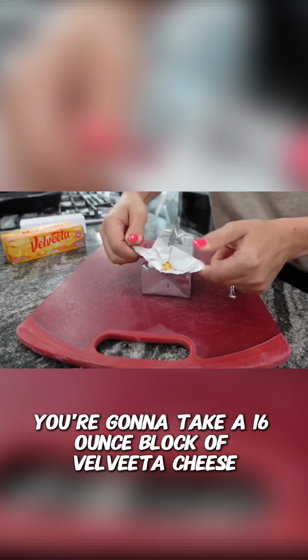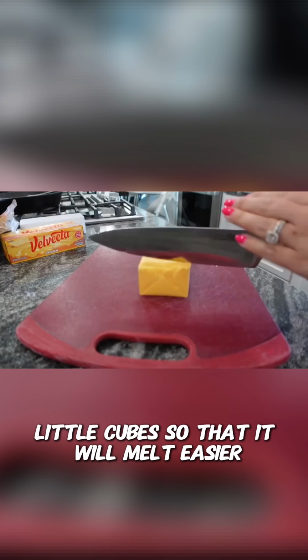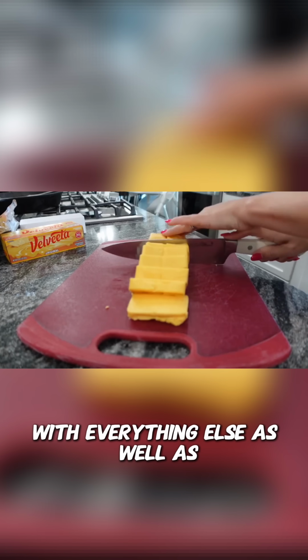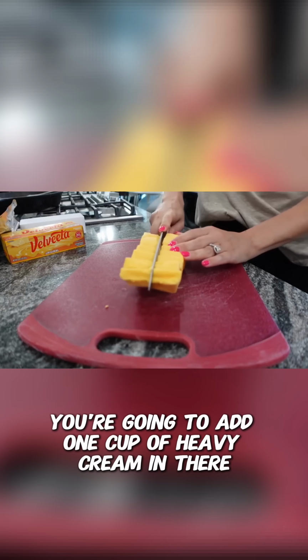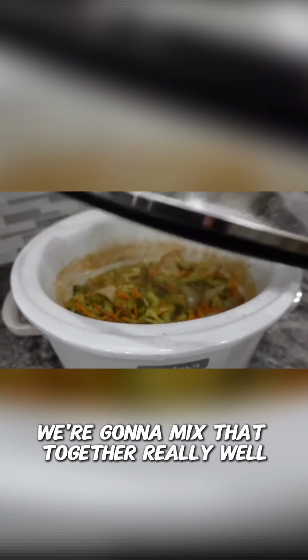And you're going to take a 16-ounce block of Velveeta cheese and you're going to just dice that up into small little cubes so that it will melt easier. And you're going to stick that in there with everything else, as well as you're going to add 1 cup of heavy cream in there. And then you're going to mix that together really well.